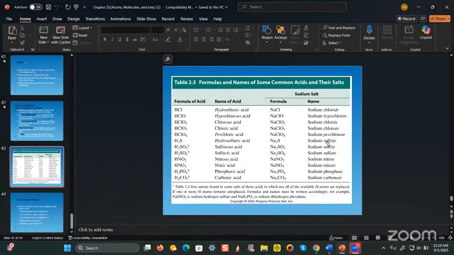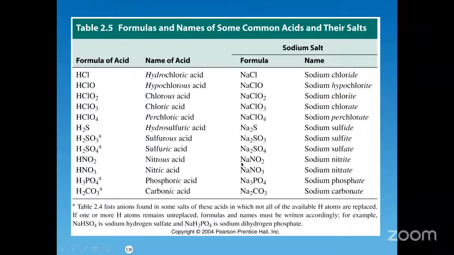Oh, by the way, this list I showed you earlier, all the rules that we talked about, you can see it at work in this list. So they gave you some examples of acids here, and you can see based on the rules I just described, the names are given. So for example, HCl, H2S, and I think that's it. Those are binary acids. And you'll notice that they both start with hydro, and then the stem of the name of the other element, and then ic acid, right?